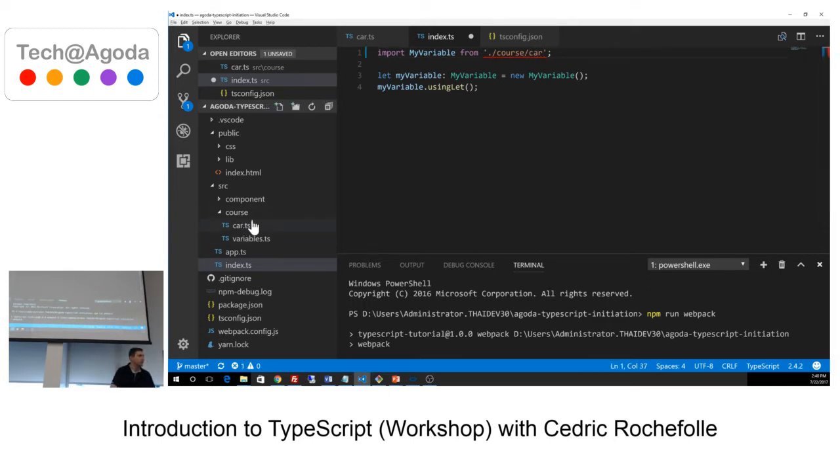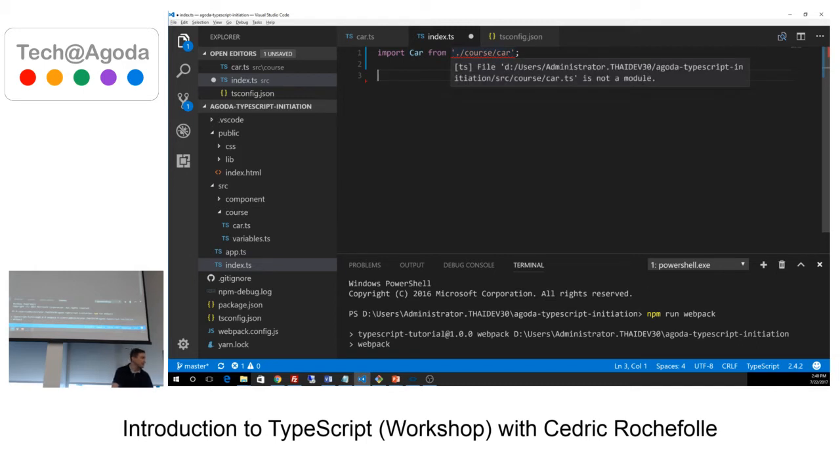Did I create car.ts? Yeah, oh, okay. So I try to put my car here. Let's remove that. And you see it's complaining. It's saying, hey, I don't know what your thing is here. It's saying it's not a module. So I mentioned earlier, we will not go too much into detail about modules and namespaces, but we will go only to the level where we can export and share objects across files. Because otherwise, if we don't have this functionality, you end up with TypeScript files that are thousands of lines long and unmaintainable. So we need to make the car file available.